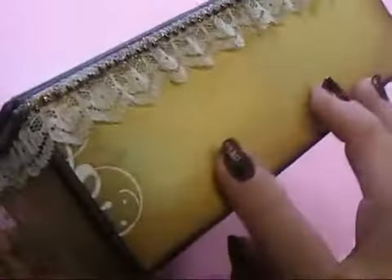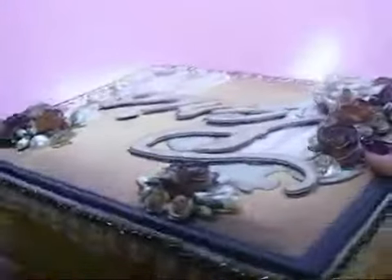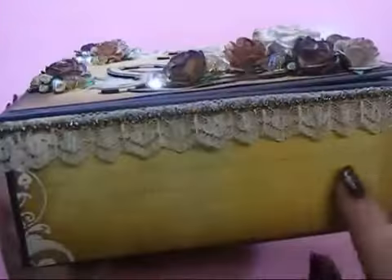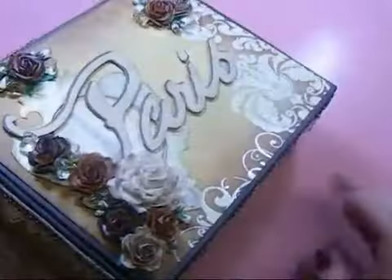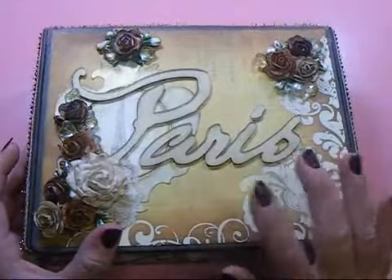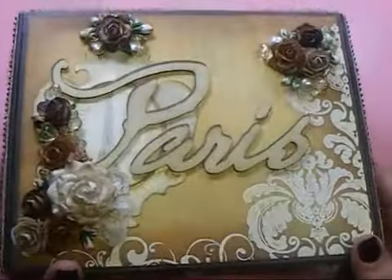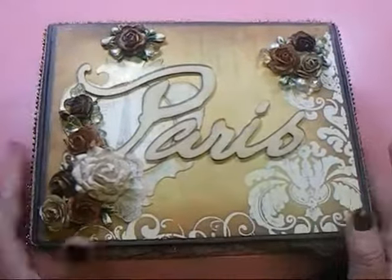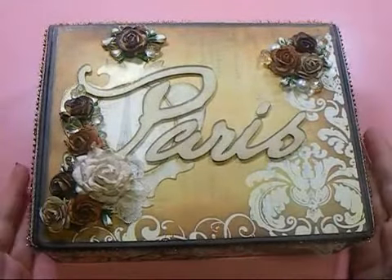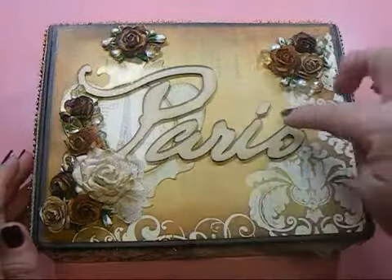What I did is I covered the box using the Pink Paisley Parisian Anthology paper, which as you all know is one of my absolute favorite papers. I went with the Tea Dye, Antique Linen, and Vintage Photo Walnut Stain on this. But also on it there is a little bit of blue and a little bit of green and a little bit of orange, because those are the favorite colors of the person that this box is going to.